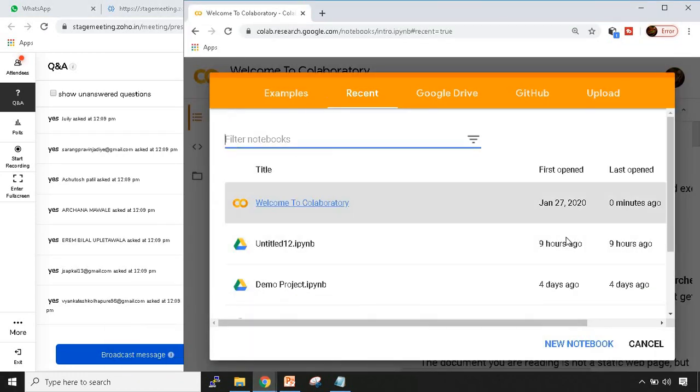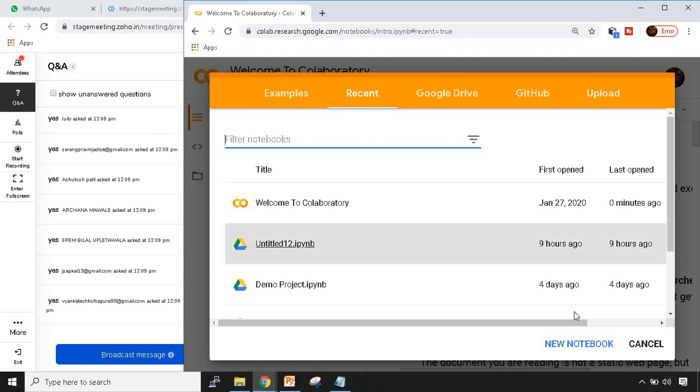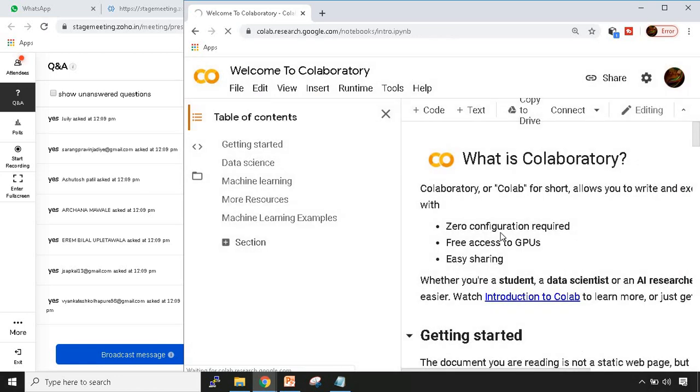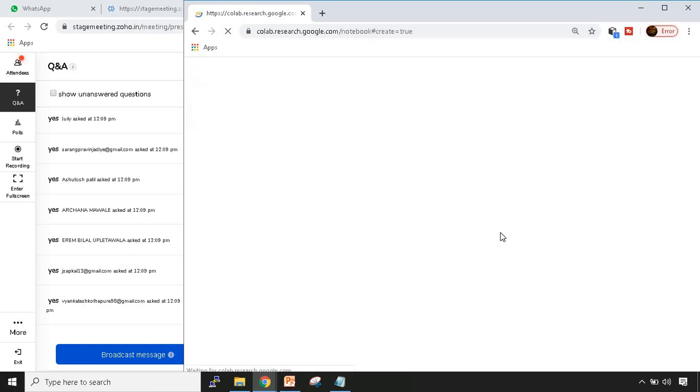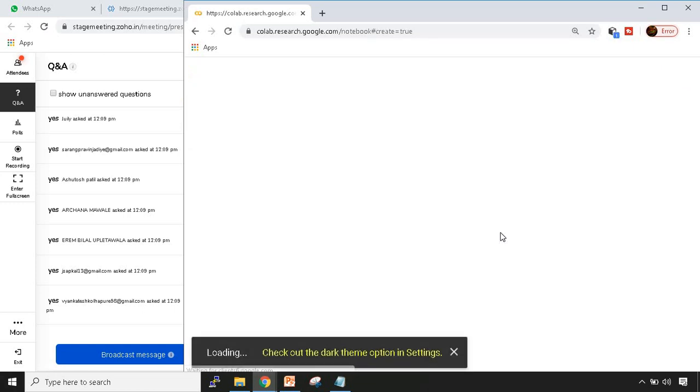So you'll be able to see this particular window here. What it says is there's an option for creating a new notebook. We'll be creating something called a new notebook. Please click on new notebook here. When you click on new notebook, one page opens up for you, which looks like Jupyter notebook. If you're familiar with Jupyter notebook, you would understand how it looks. If you're not familiar, don't worry, I'll explain each and everything about how you can use this.